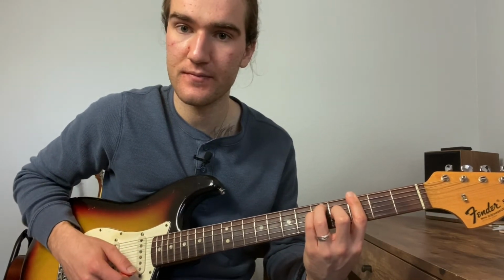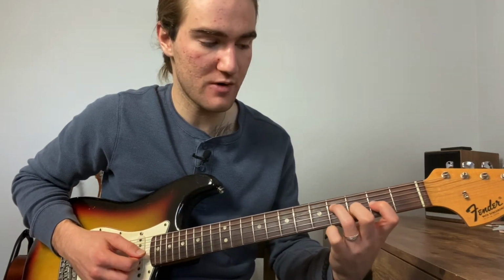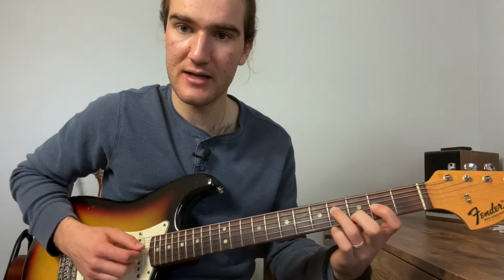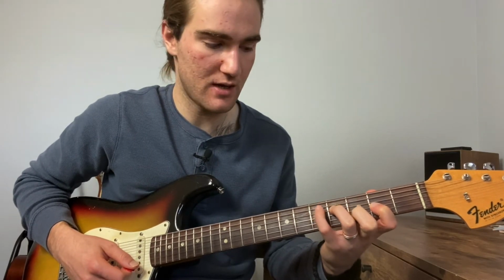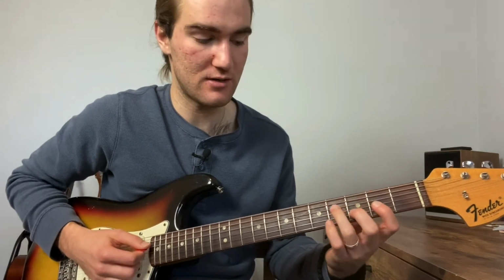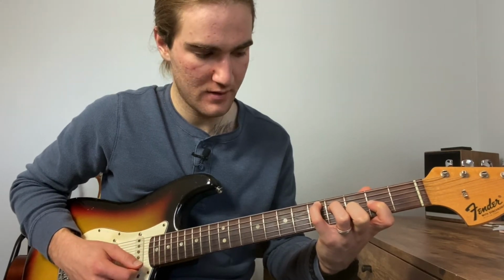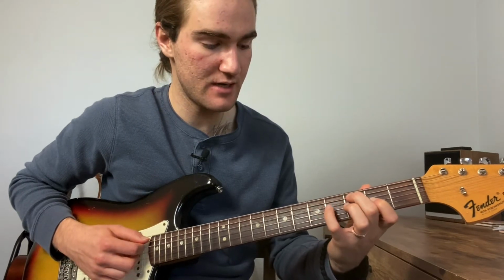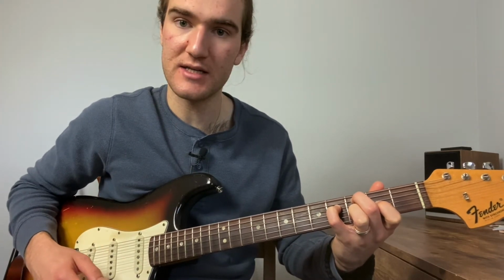Now what I would recommend doing is you're going to keep the top part of this chord, F sharp, A, and D. We're omitting the first string. We're going to keep that held down the entire time, and we're going to try and use our pinky as well as rearranging our fingers but keeping those notes held down to hit each one of those notes. So if I'm playing D here, I'm going to add in my D, and then I'm going to drop down to my C. So I'm going to bring my middle finger over to the C, then bring back my 4th and 2nd finger, and I've got D with the C in the bass.